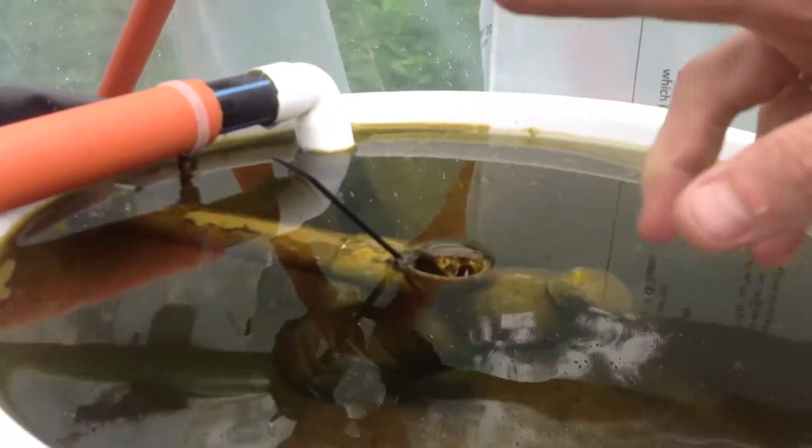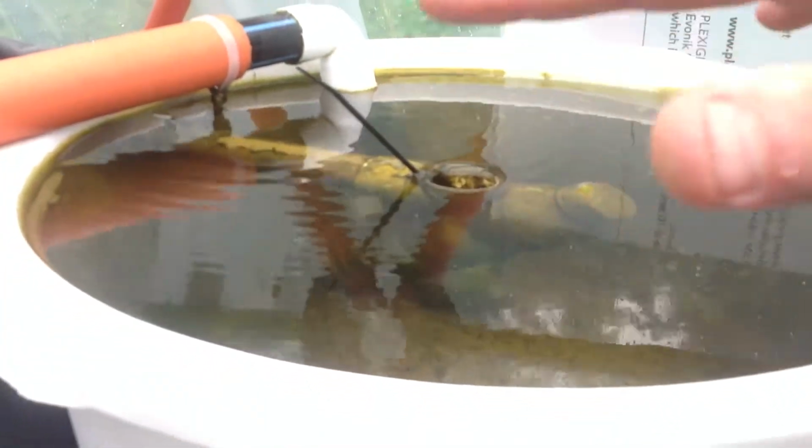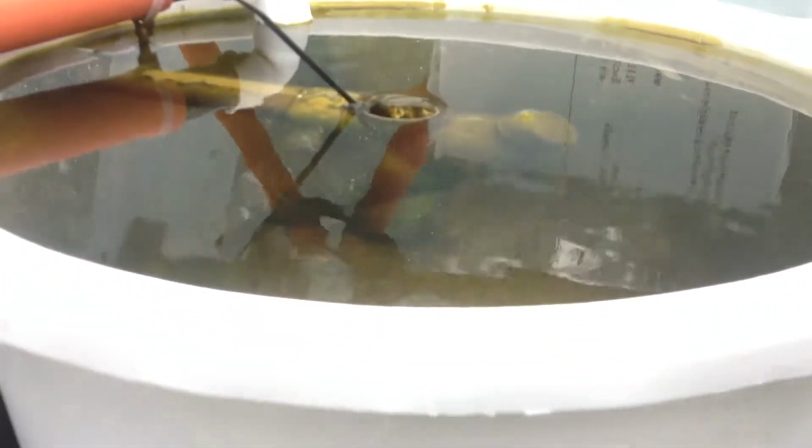This is our swirl filter. It's swirling around and it makes the water, how do you say that, the heavy particles go down the filter. This is our duckweed growing bed. We didn't collect enough duckweed, so we need to wait until it multiplies to a vast colony.